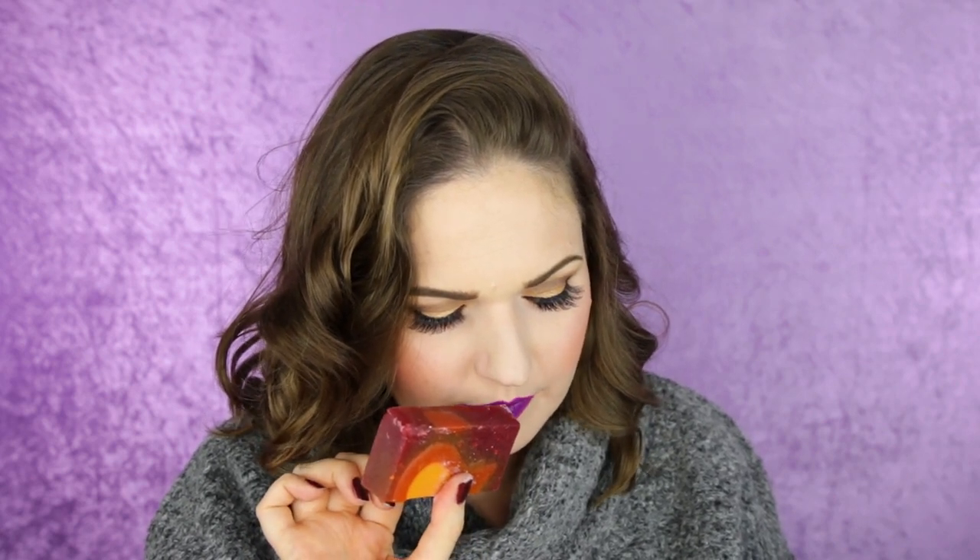And then there's also a bar of soap in here. This smells really nice — it's called Fireside. You can see the different colors; it's supposed to look like a fire. The scent is spicy cloves with cedarwood and vanilla. It kind of reminds me of some of the seasonal candles that are out at this time of year. And then the last thing in here is the Lord of Misrule shower gel.